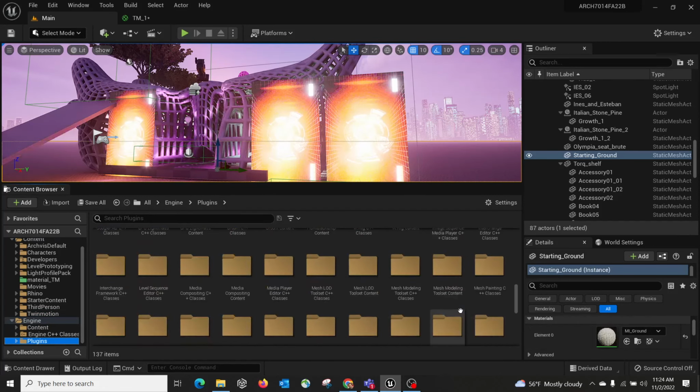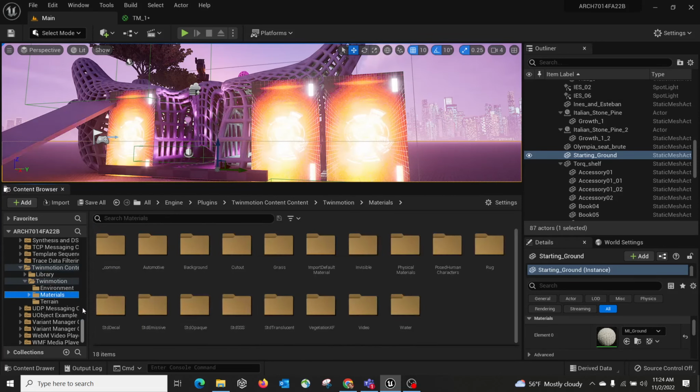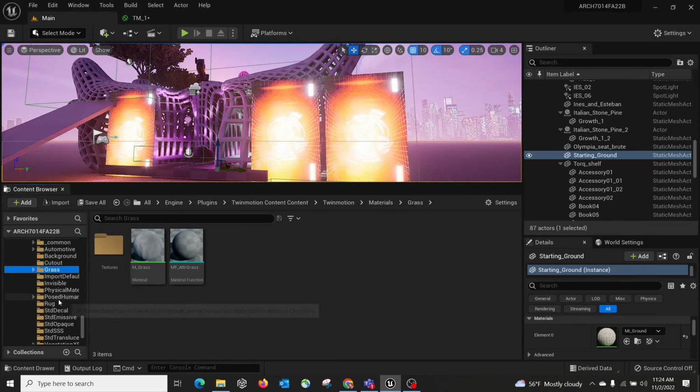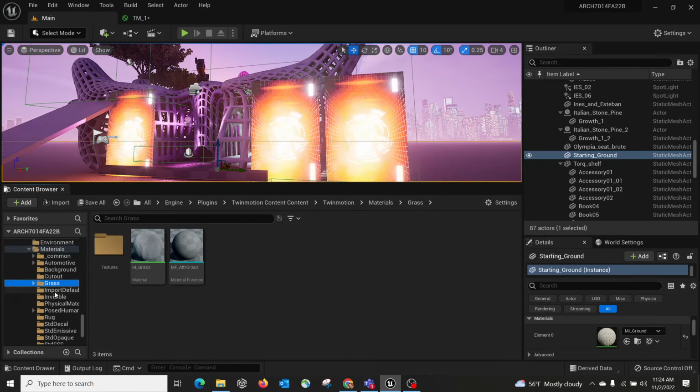So this is the Twinmotion content folder. Double click. In the library, you can see hundreds, thousands of files related to Twinmotion. I think you already know this is probably the benefit of bringing in Twinmotion.